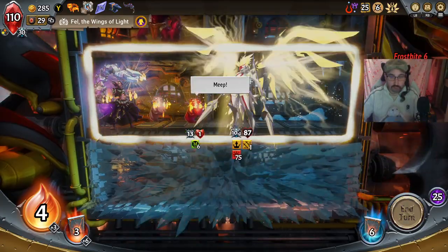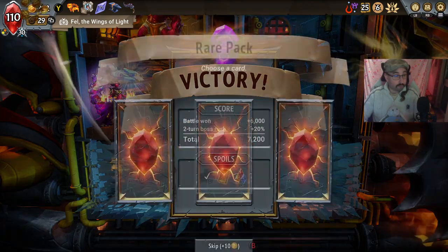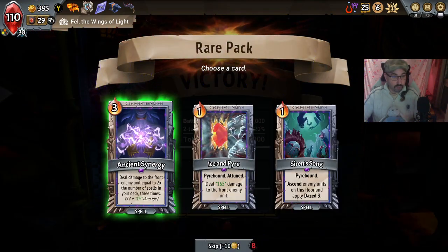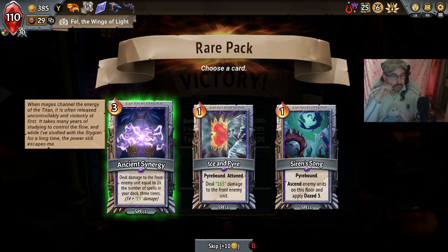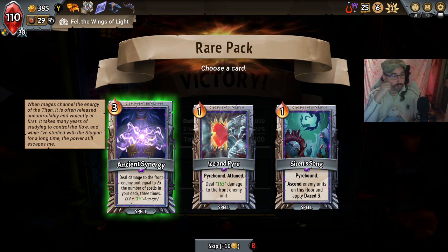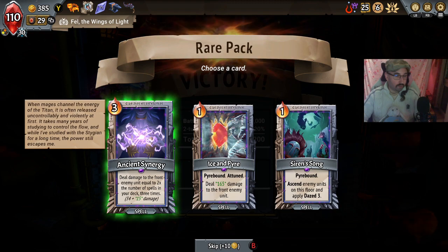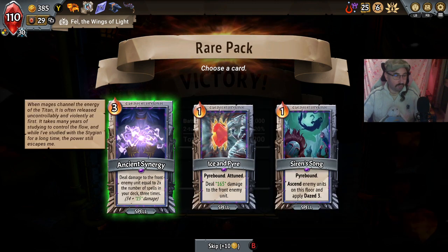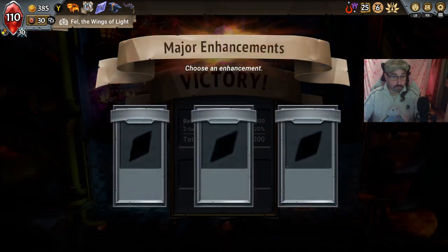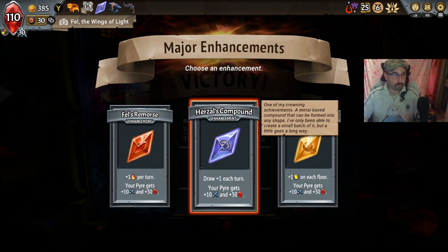And there goes Fel. Ancient Synergy. That's solid. But so is Ice Empire. I think I want Ancient Synergy though. It's more flexible. Works well with the Split Anvil. And benefits pretty well from Magic Power too.